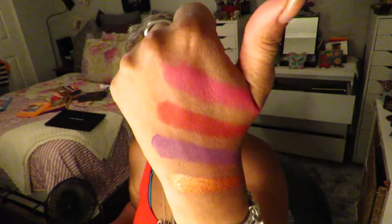And, of course, we know that the shimmers are going to be outrageous. Okay, so that's... Look at that pink at the top. Get out of here. Y'all really need to leave Juvia's alone. That's why I have all of their palettes, and I don't give a damn, if they make an all black and blue palette, I'm going to get that. That's exactly what I'm going to do. And I don't give a damn what you say about me, but that's what I'm going to do.